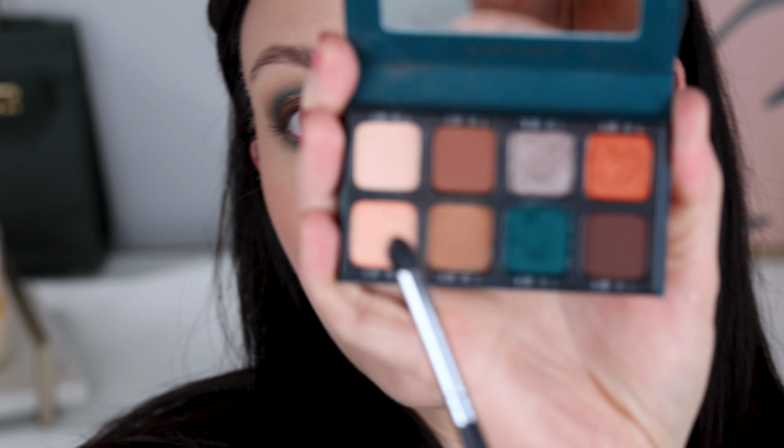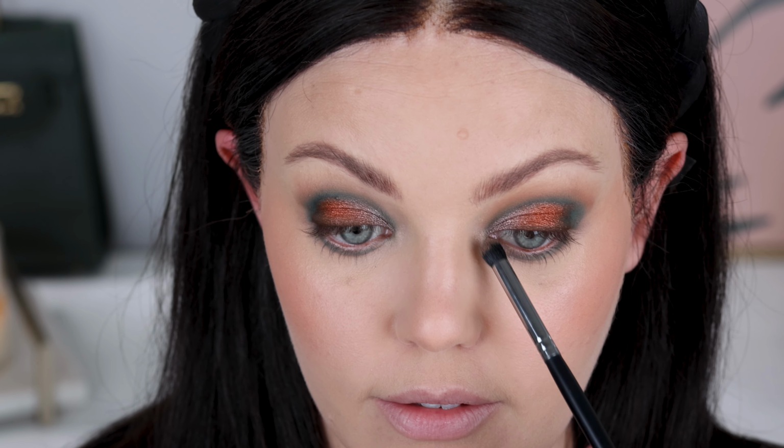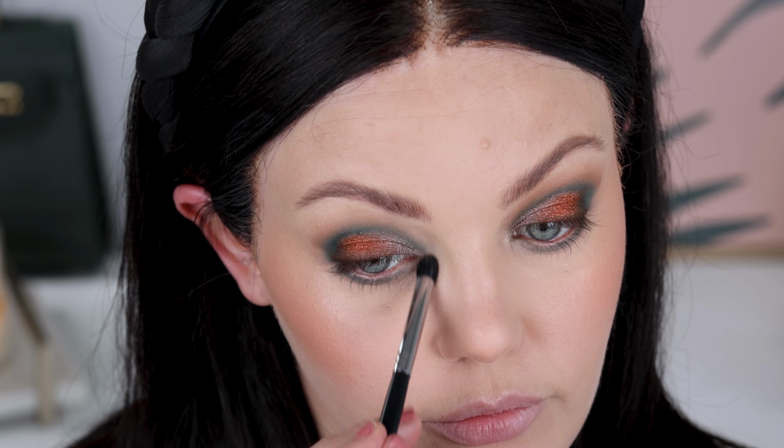Inner corner, I'm gonna go into this shadow, which means we've used every single shadow except for this dark brown. I think that's pretty good. I mean, I could put some dark brown on the corner here, but I wanna leave it with the green. I'm just gonna put my LH Cosmetics Greige Core Crayon on and my Ilia Mascara, and then we'll come back and do lips. For lips, I'm gonna take Lisa Eldridge Fawn Lip Liner and the Lisa Eldridge Fawn Lipstick. I think it will look really nice with the orange. Yeah, I think that looks really good.